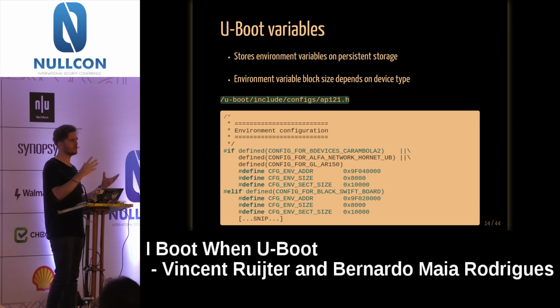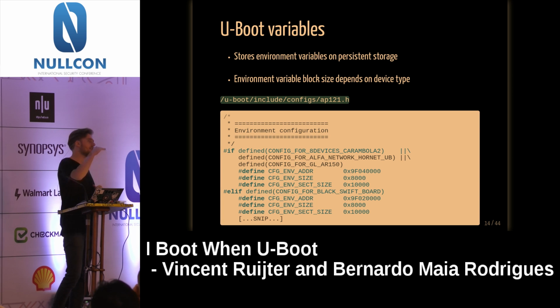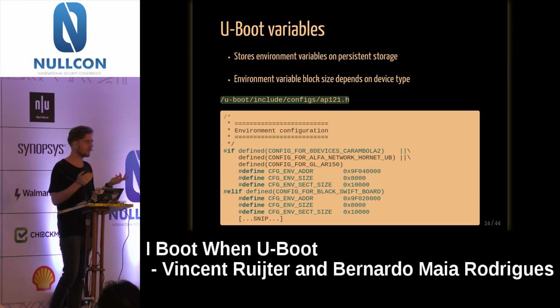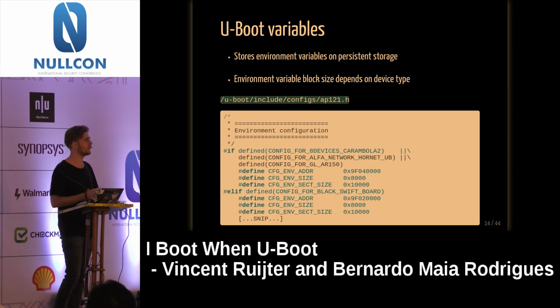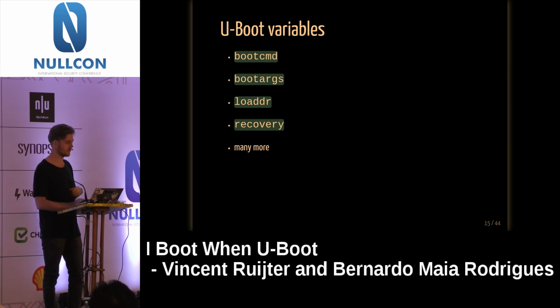If you have a U-Boot image, the first 123K bytes will be the text zone and the code base, and then at the very end of the U-Boot image, you will have 5K reserved for environment variables. Depending on your device, the environment variables might be located on a different part of the image, but usually the size is about 5K. Environment variables are really useful because they are on persistent storage, and you can set environment variables from U-Boot and they will be safe. So when you reboot the device, you still have your environment variables. And there are some very interesting environment variables that we will backdoor, and you'll see later that's pretty useful.